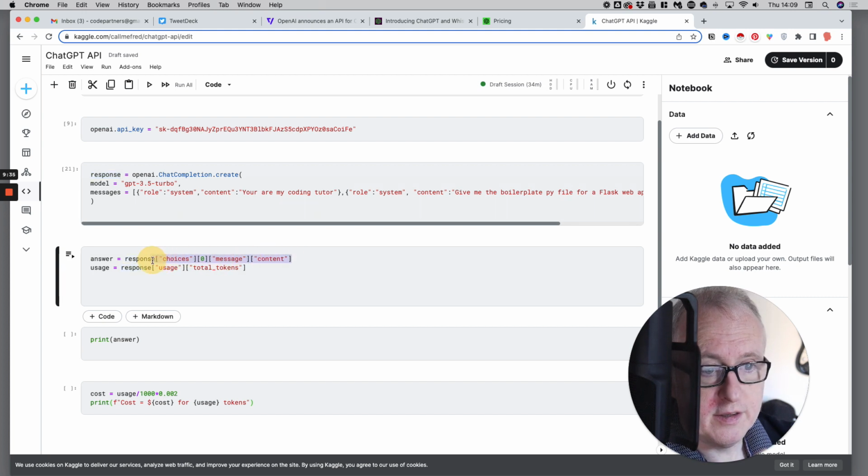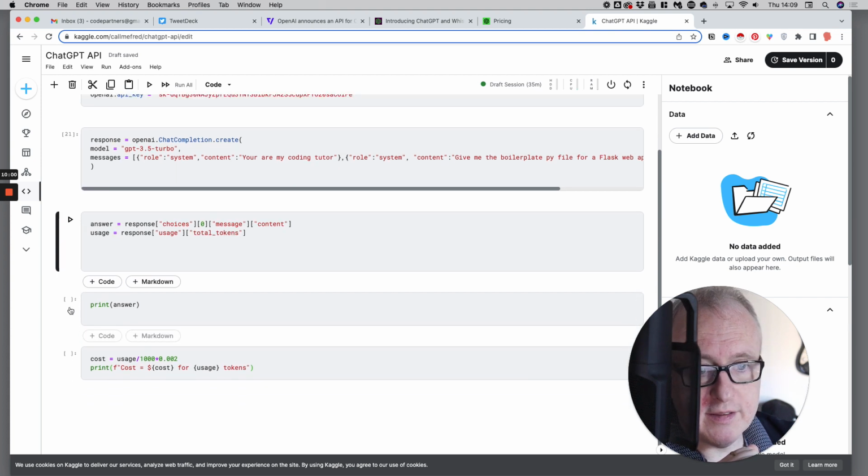So that's the path to reach the content, the reply from ChatGPT. And if you want to get the total amount of tokens, you can do response, usage, total tokens.